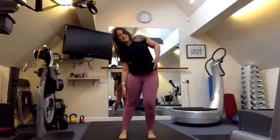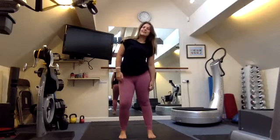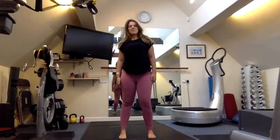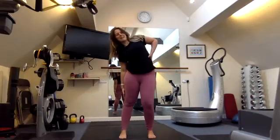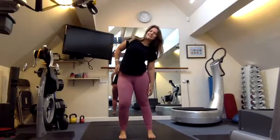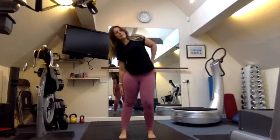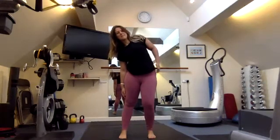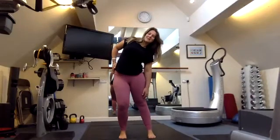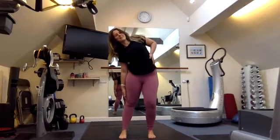So this is going to start to lengthen through the side of the body, just in a different way. Bend the right, drop the left. Perfect. Bend the left and drop the right. Lovely. Do 2 more on each side. So bend the right, drop the left. Now bend the left knee and drop the right shoulder. Perfect. I hope this makes sense for everyone. Bend the right knee, 1 more on each side, drop the left shoulder. And now bend the left knee and drop the right shoulder.